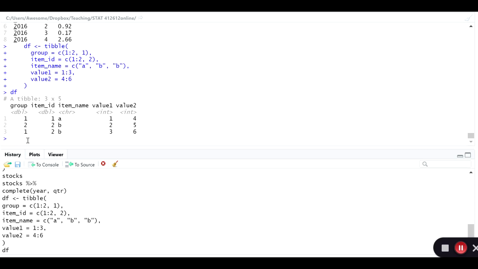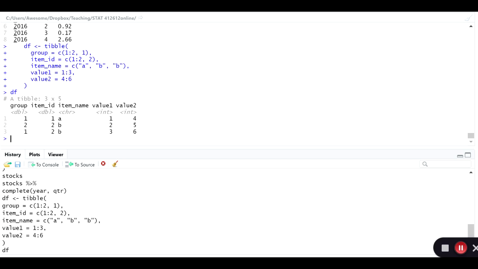But I would like to be sure I have each item for each group. So I can see group 1 has the first item and the second item. Group 2 only has the second item. So I would like a line that has the first item for group 2 added.